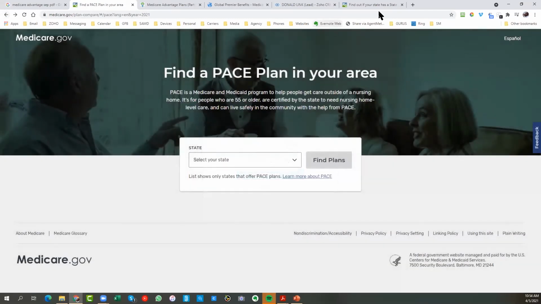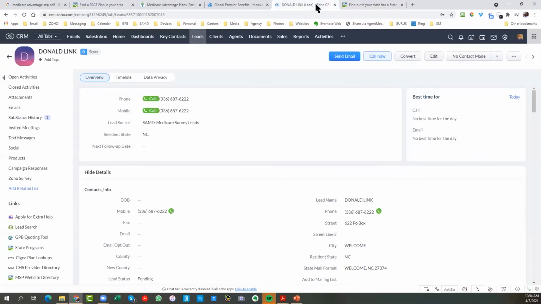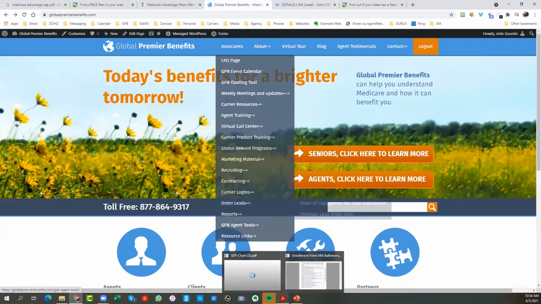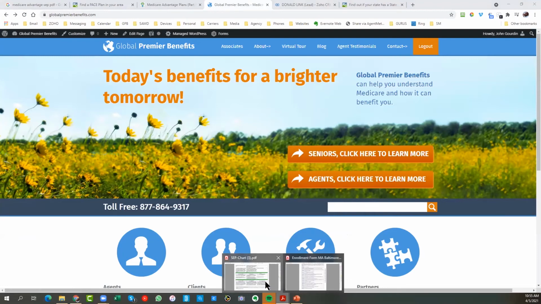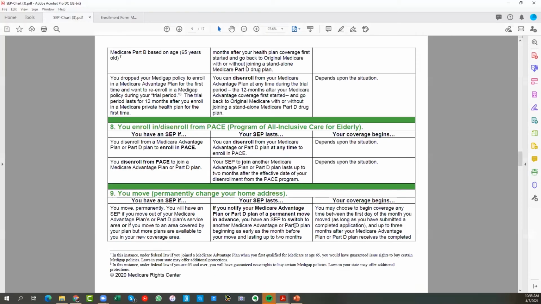So if there is a nursing home level plan available and the person goes into nursing care, that option is available to them. They have a special election. If they're coming out of a nursing center or coming off of PACE, there's a special election so that they can join a Medicare Advantage plan or a Part D program.